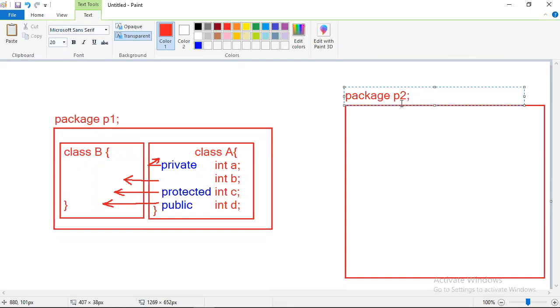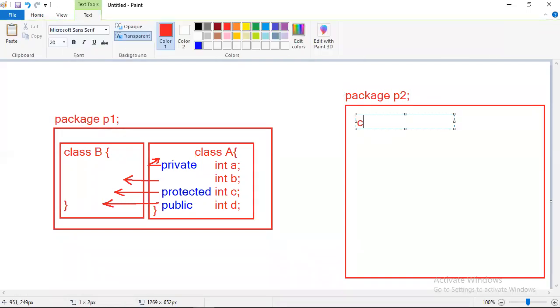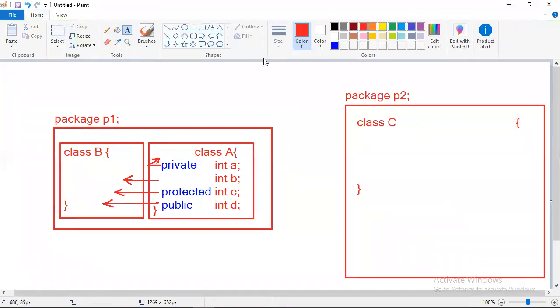I'm creating another package called P2. In another package P2, I am creating a class called C. Listen. Class C, very confusing point.